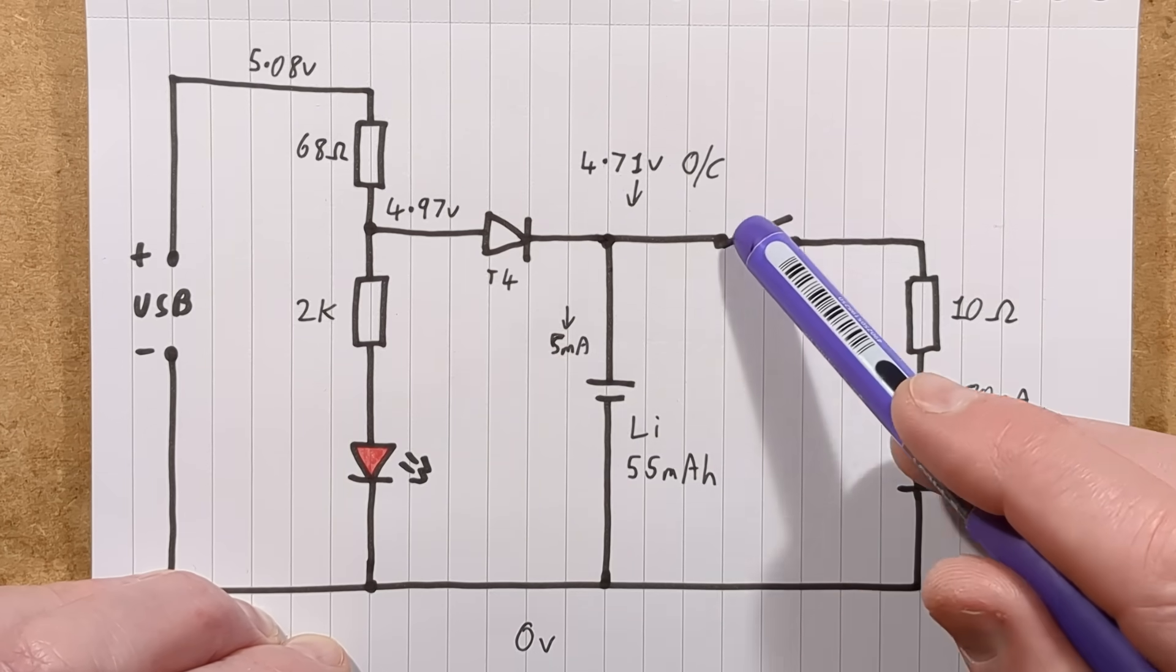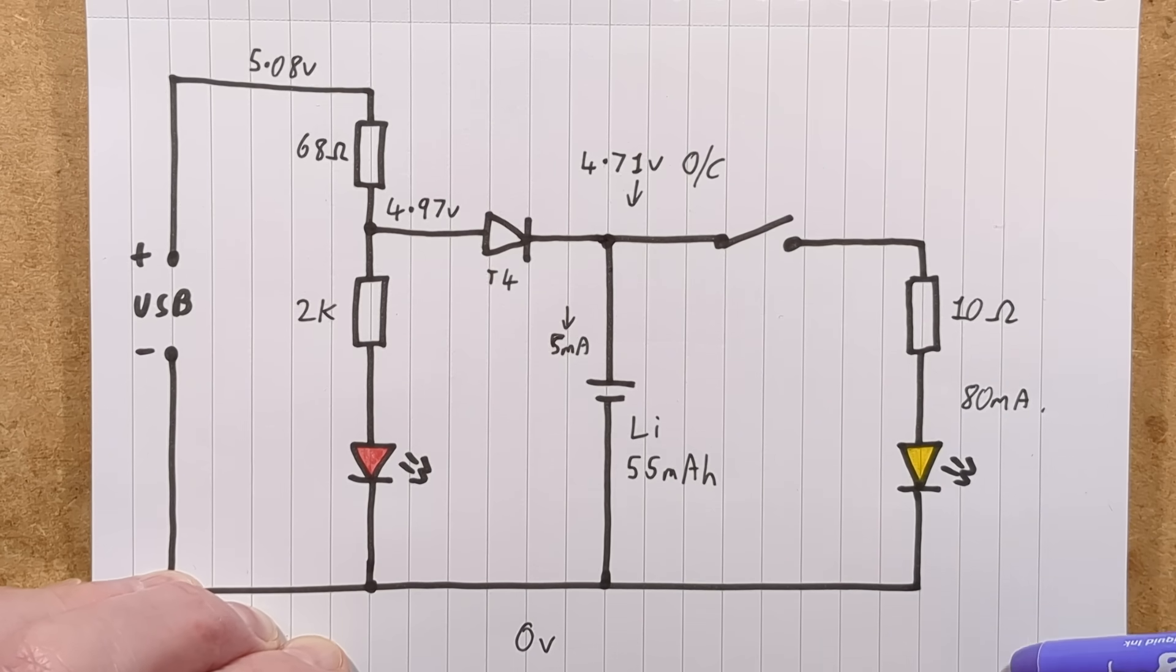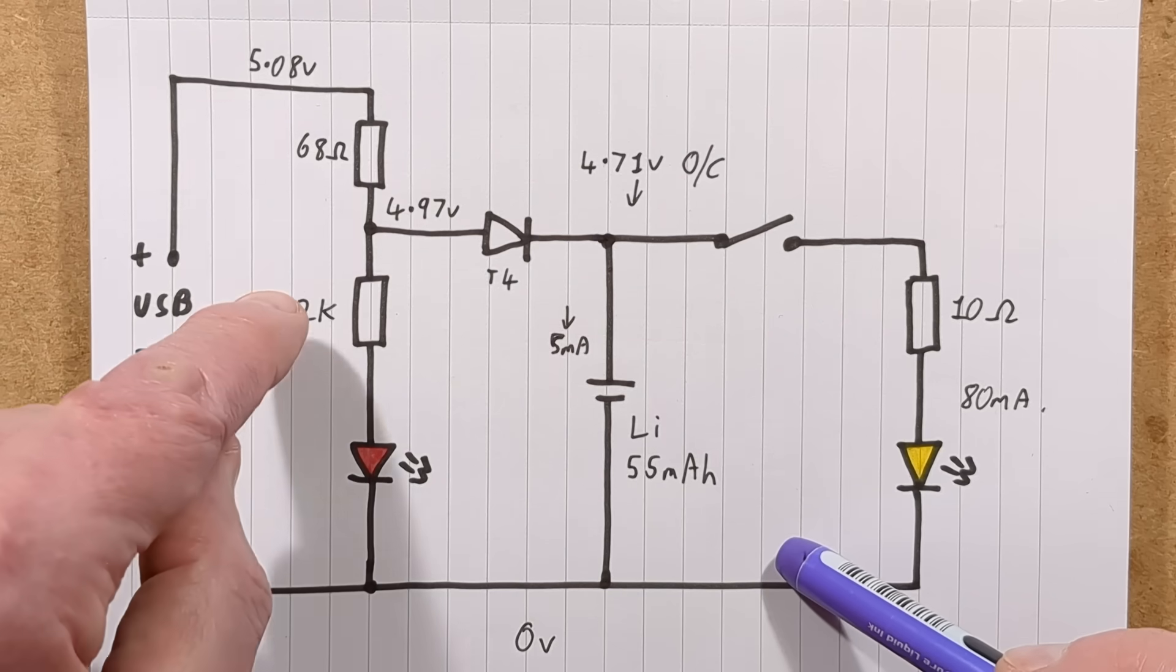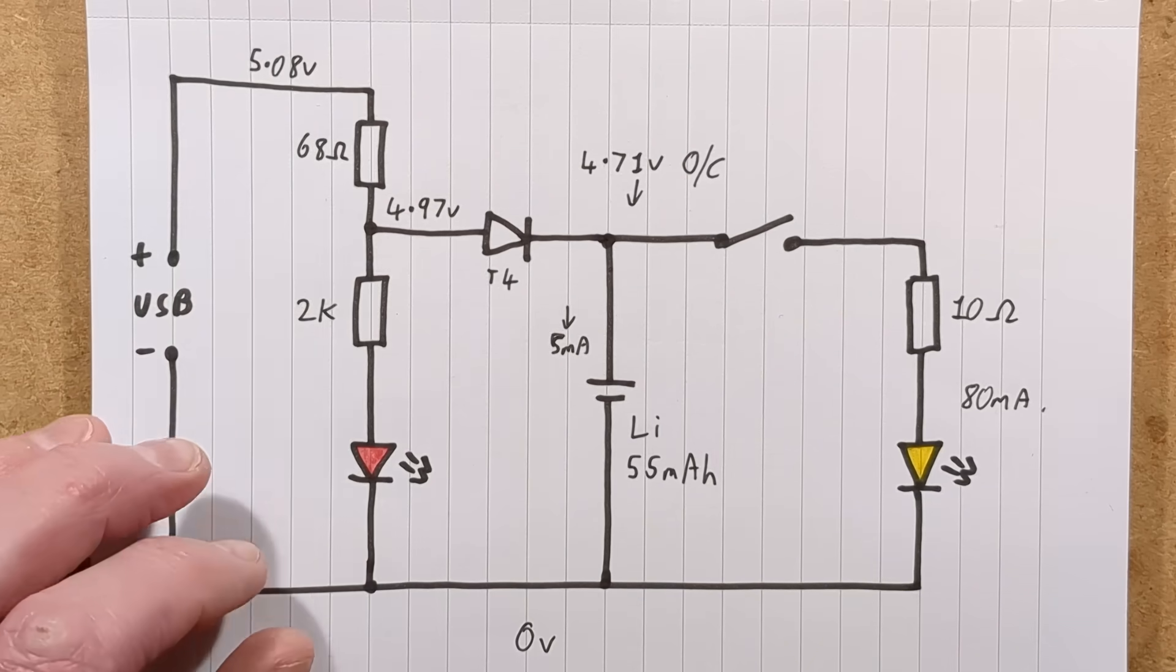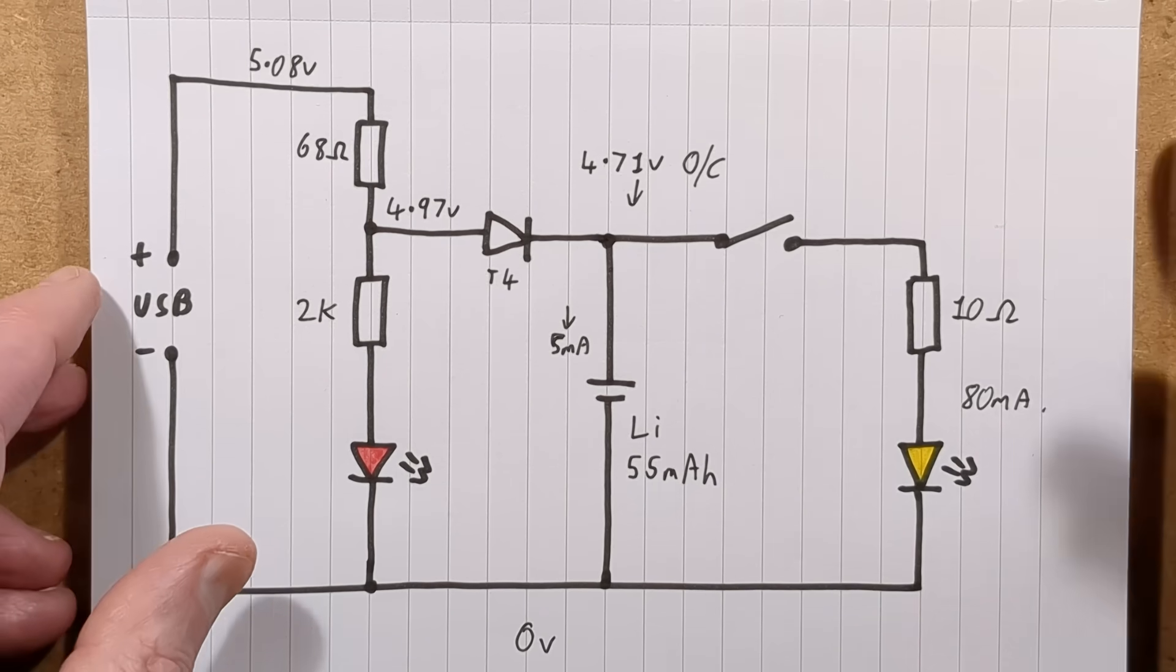That's the switch there that switches via the 10-ohm resistor to the roasty hot little LED that is being pushed a bit further than the normal 20 milliamps. Perhaps you'd expect the maximum for the straw hat LEDs. Very strange. The divider did have potential, but they just then kind of defeated it.